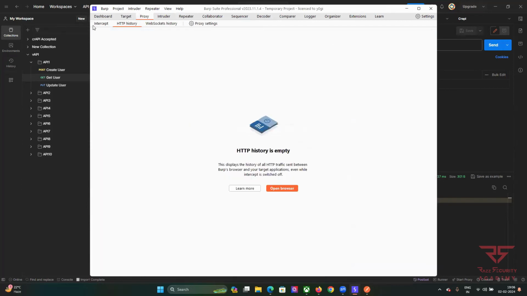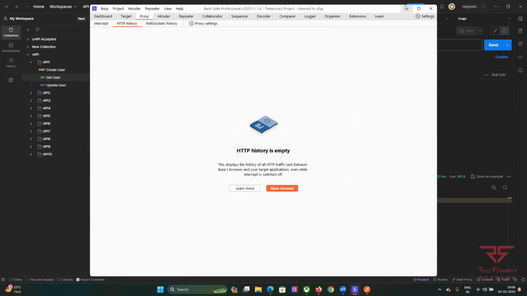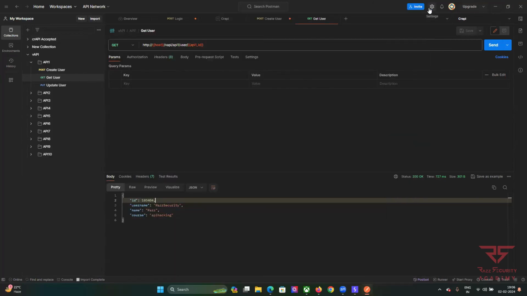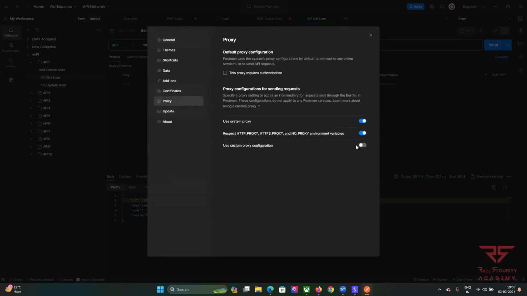So let me just clear the history. After that, what you need to do is go to settings and click on proxy. Add a new proxy, like give a new proxy server like 8081.